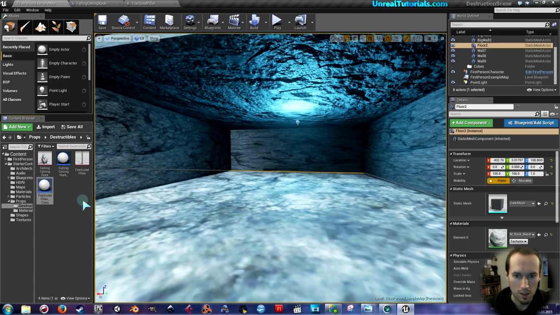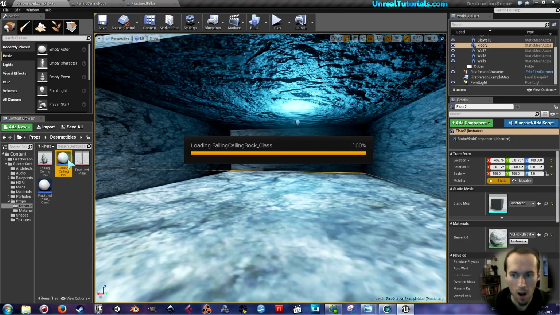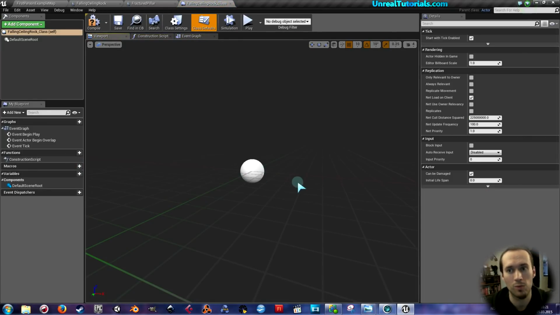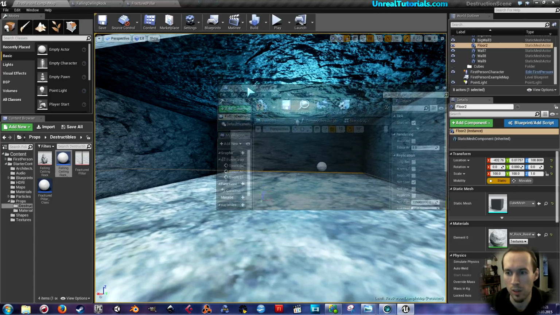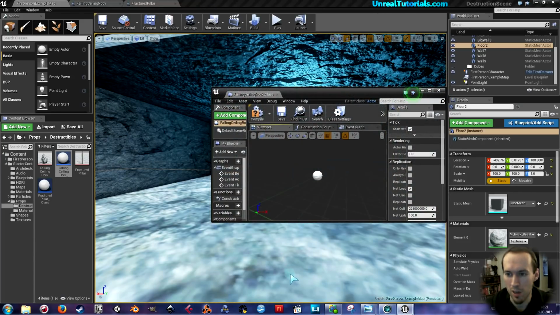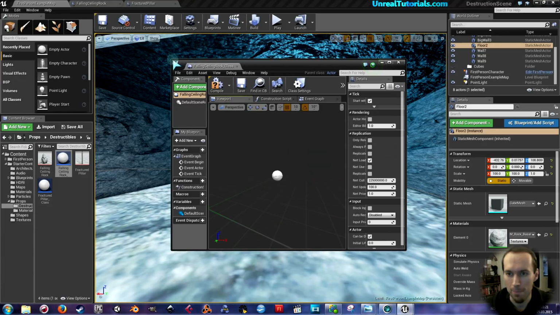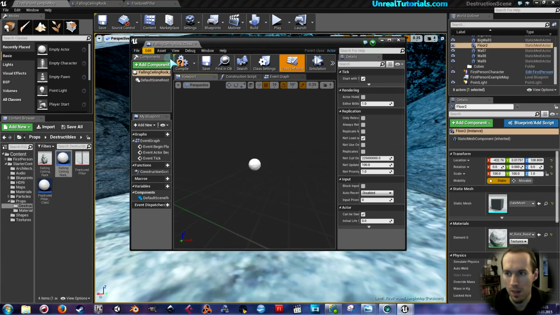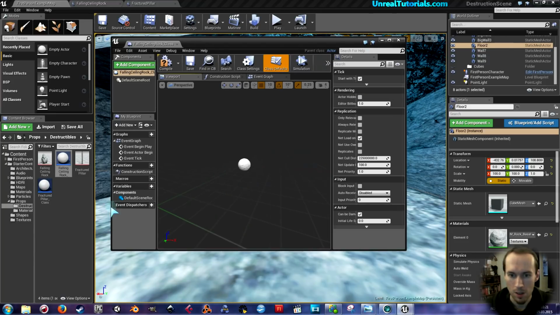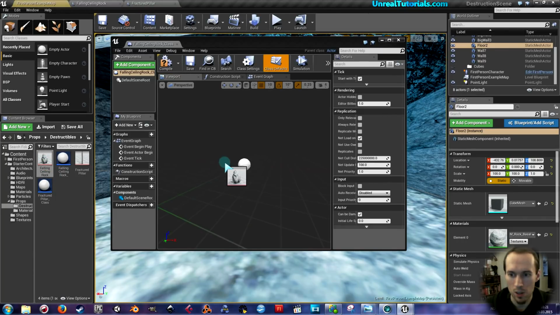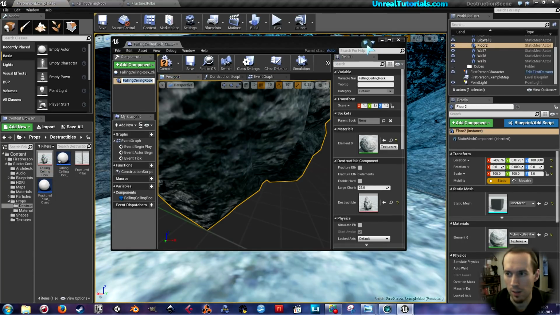Now I'm going to open the falling ceiling rock class, or falling rock would probably be enough. I'm simply going to drag the destructible mesh into this class, like that.